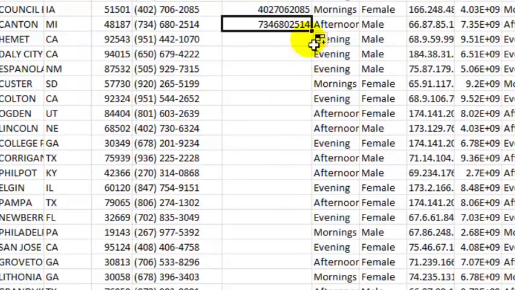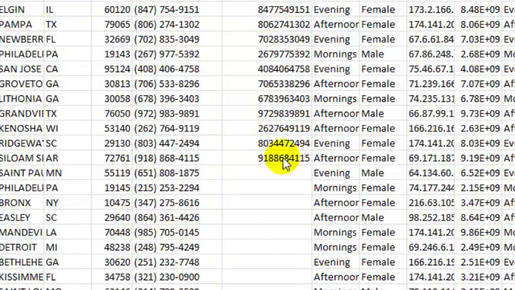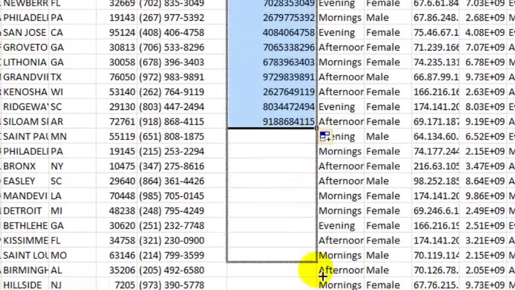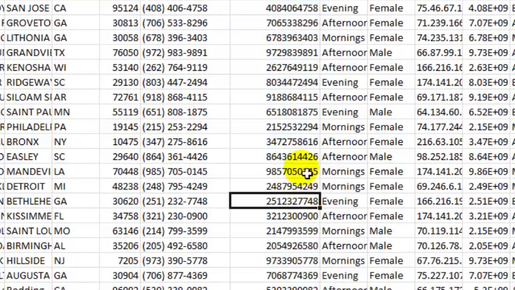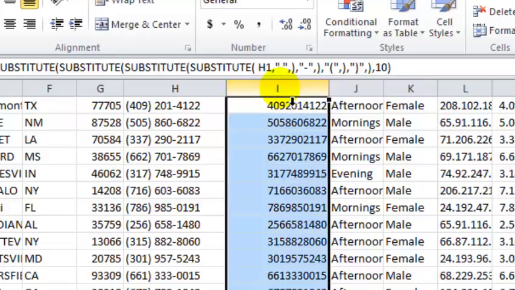Okay, so let's go ahead and just copy the formula all the way down, and then I'm going to show you what we have to do at the very end. So here we go, and there it is. Okay, so now we have the numbers there. However, how do you add the 1 before it? Well, you're going to click on the header right here so that it selects the whole column.